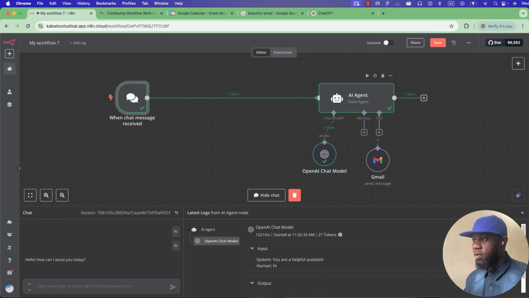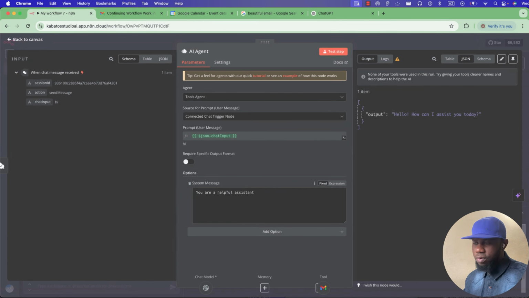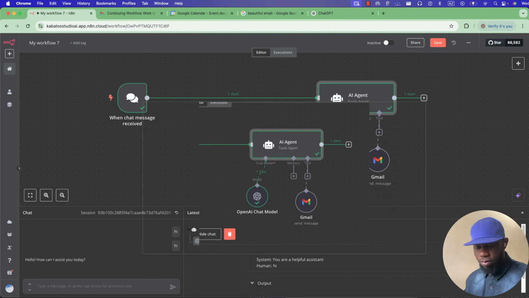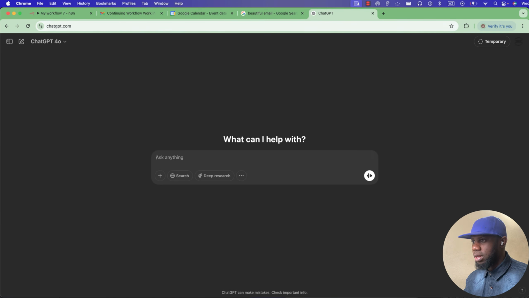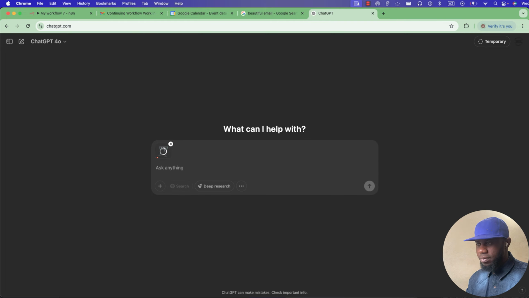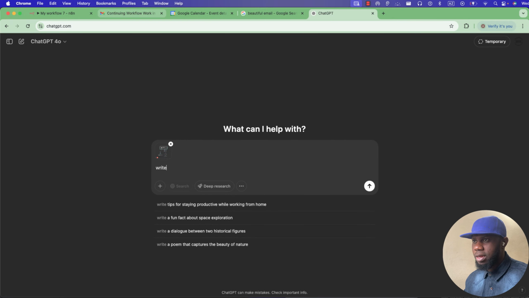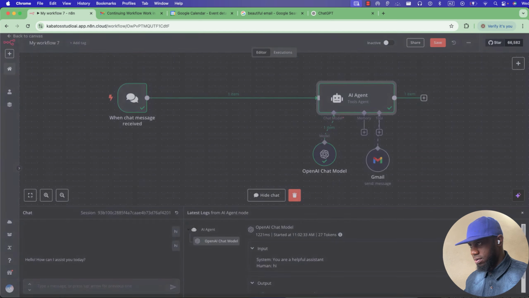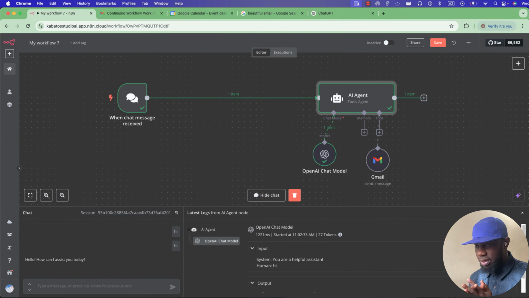Sometimes when we want to create a system message, we take a screenshot, go to GPT, and ask for help to write a system message for us, and it writes it. After that we copy it, go to the agent and paste it here. But with Deepseek we'll do it very quickly and simply.